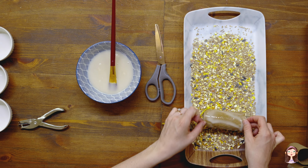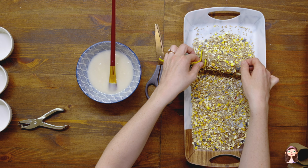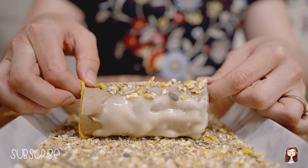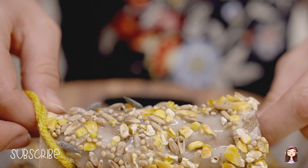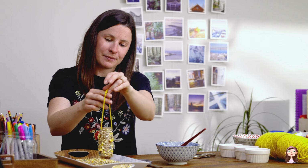All right, we are ready to roll this in the seed. There we go. All we have to do is just let it dry a bit, and then we can go hang it in a tree outside.